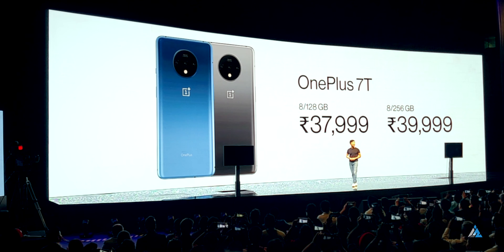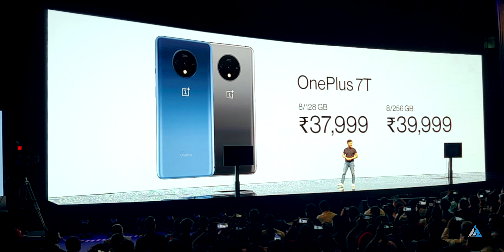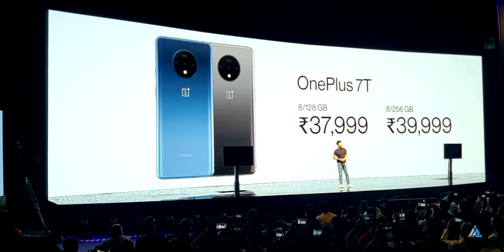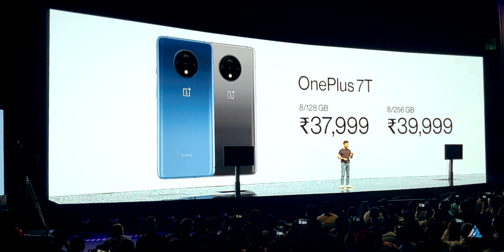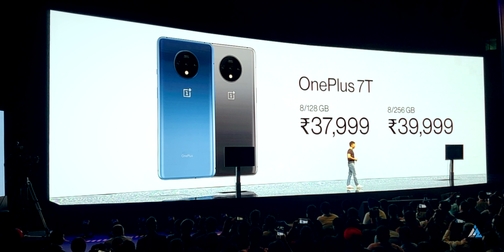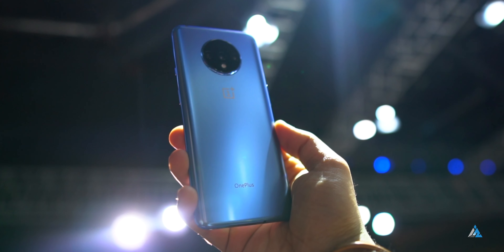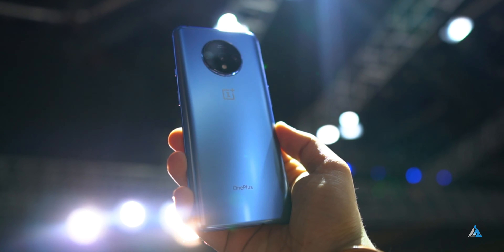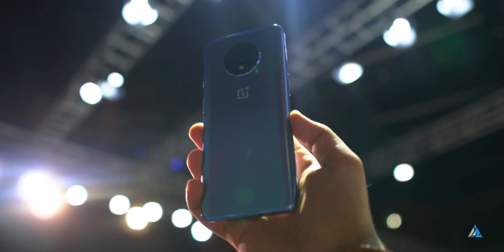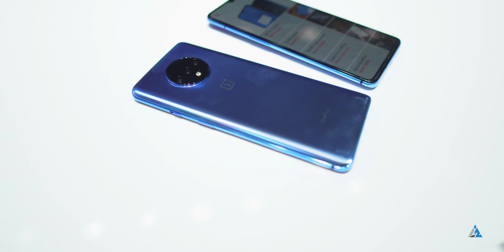For this price, it is a good smartphone. But there's also the ASUS ROG Phone 2, which is a great smartphone at an almost similar pricing, and it only lacks in terms of the camera department when compared to the OnePlus 7T. So you can choose what you really want — do you want a smartphone with a bigger battery and better or similar gaming performance, or premium looks, a good camera, and good design which comes with the OnePlus 7T? It's all up to you.